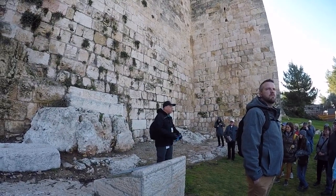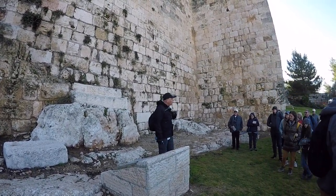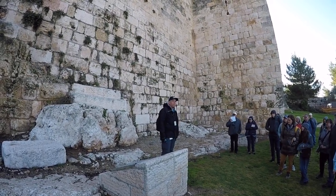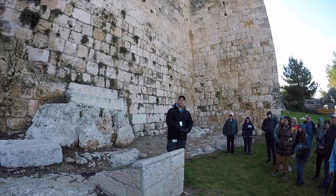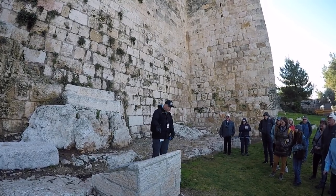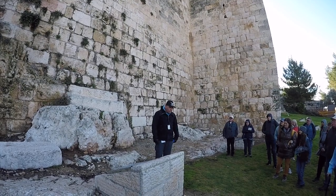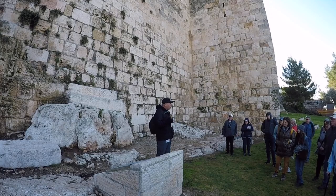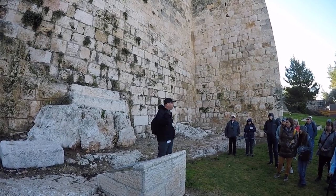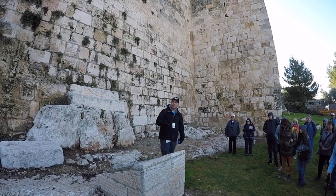Jesus was very solid, built properly, very strong. He would have been a UFC fighter — maybe a champion. After the Roman flogging — because the Hebrew flogging is 40 minus 1, thirty-nine, just one less to give a little compassion — the Roman flogging was a punishment. The whip has many strings with nails and shrapnel, pieces of stone tied to the ends, and you whip the person until your hand cannot hold the whip anymore. We're talking about anything between 100 to 300 lashes. Most people pass out after 50; after 100, most of them are dead in the Roman flogging.